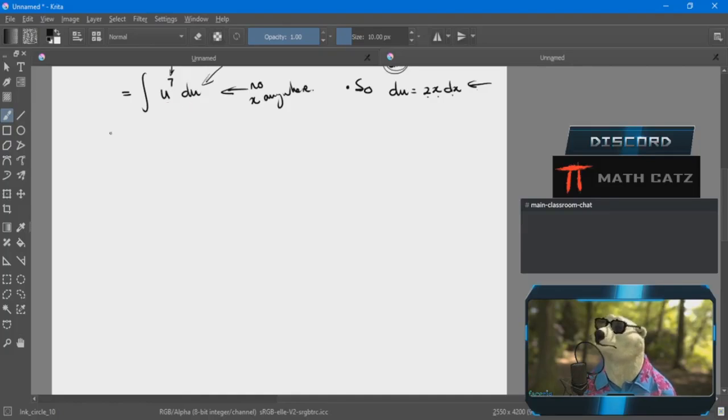My variable just happens to be u. I'm back to basics. u to the 8th, 1 over 8, plus c. So with the substitution, I was able to just forget about the chain rule a little bit and just think about the reverse power rule. That is easier and I'm more comfortable with. However, this was just a detour that I can choose to take.